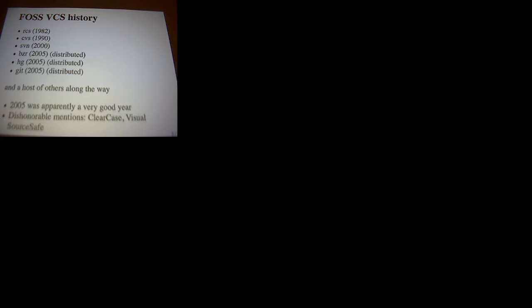Yeah, exactly. If you've been doing software development for long enough, you might have experienced some of this pain. I was actually a Rational, well, then became IBM ClearCase administrator for a little while, so I had extra levels of pain in my world. And then Visual SourceSafe, I've never heard anyone speak any good of Visual SourceSafe ever. I checked files into Visual SourceSafe, and it fixed the line terminations for me. It drove me nuts. It changed all my line feeds to carriage return line feeds, and I just wanted to blow the whole thing up.